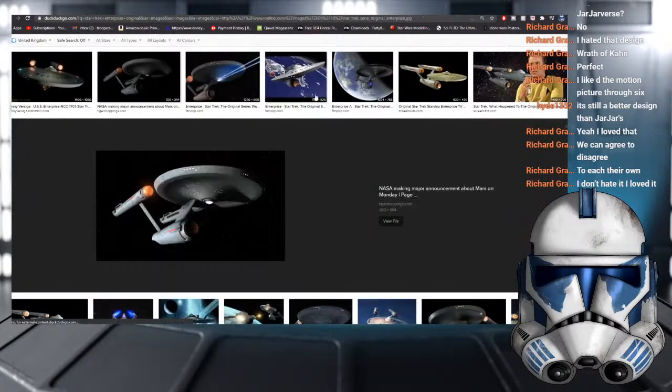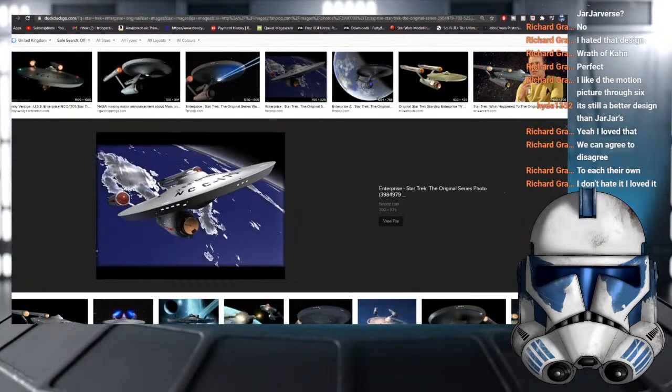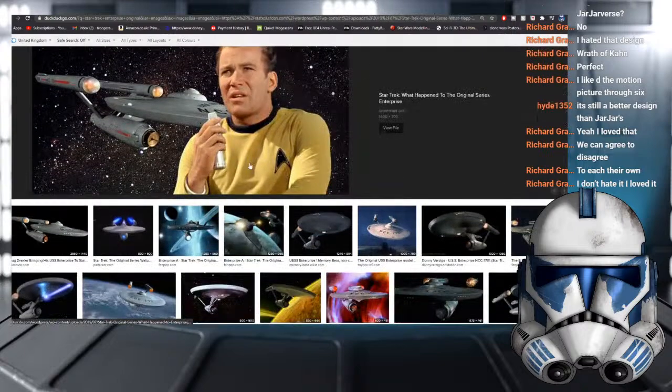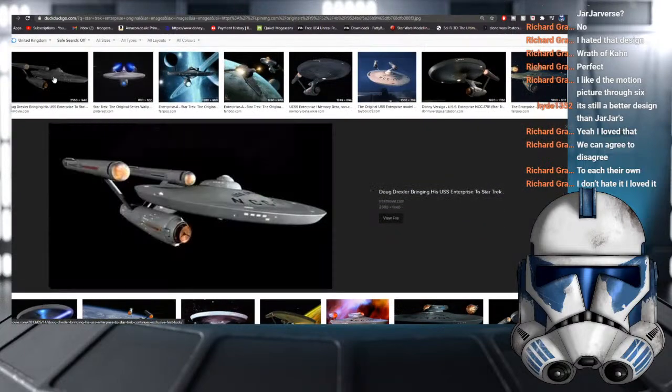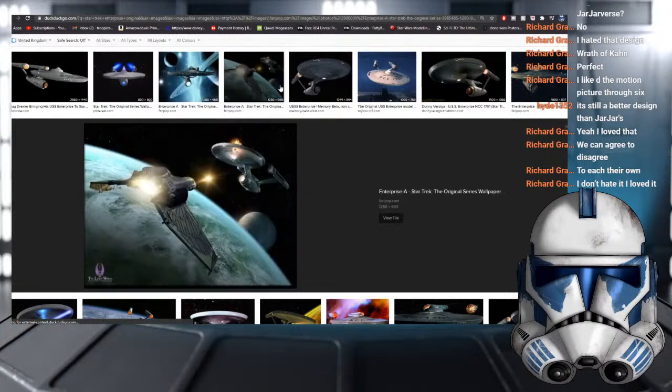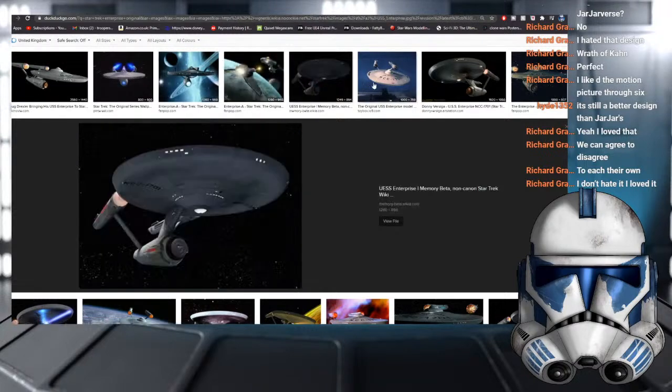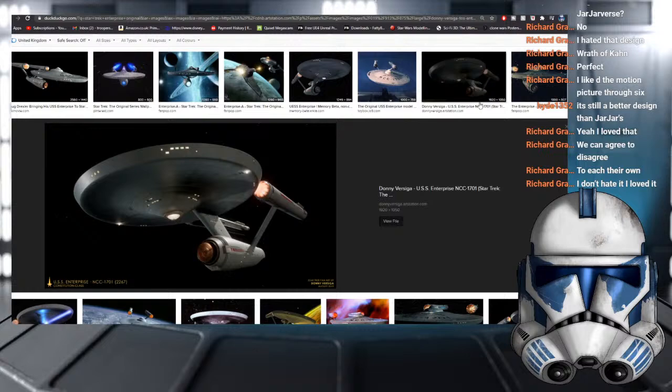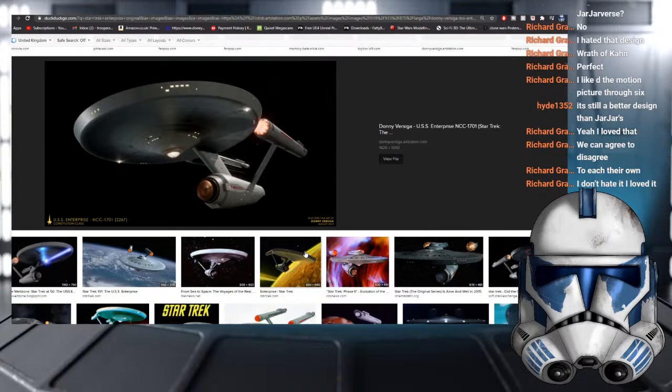I'm perfectly honest. But the Enterprise is one sexy ass ship.